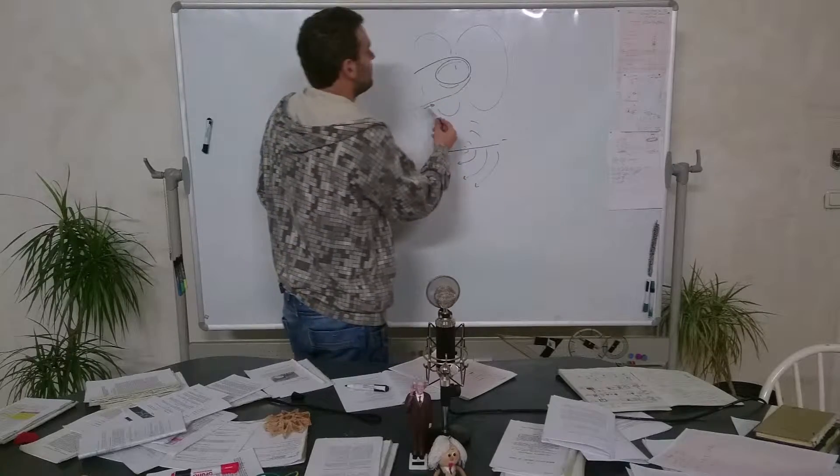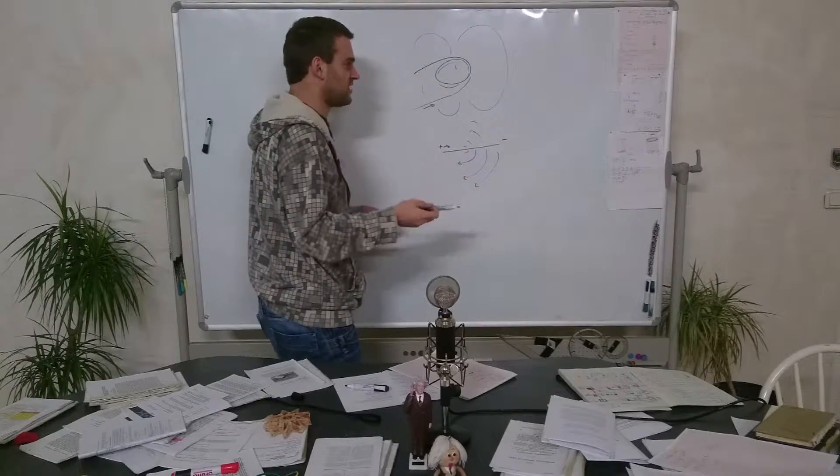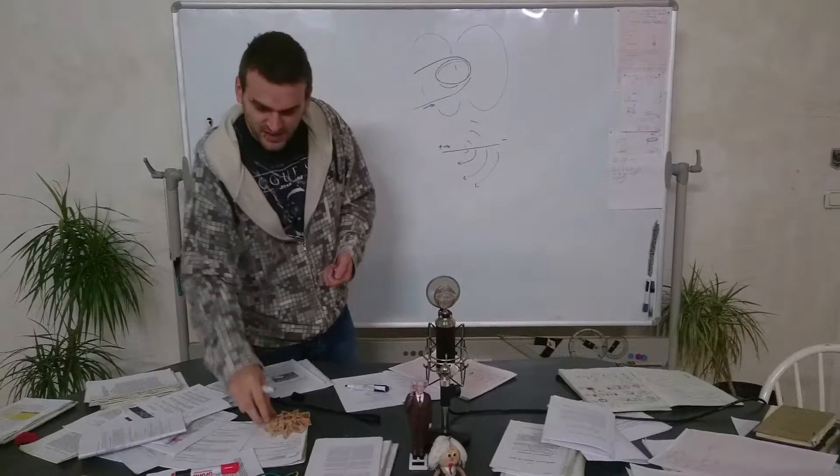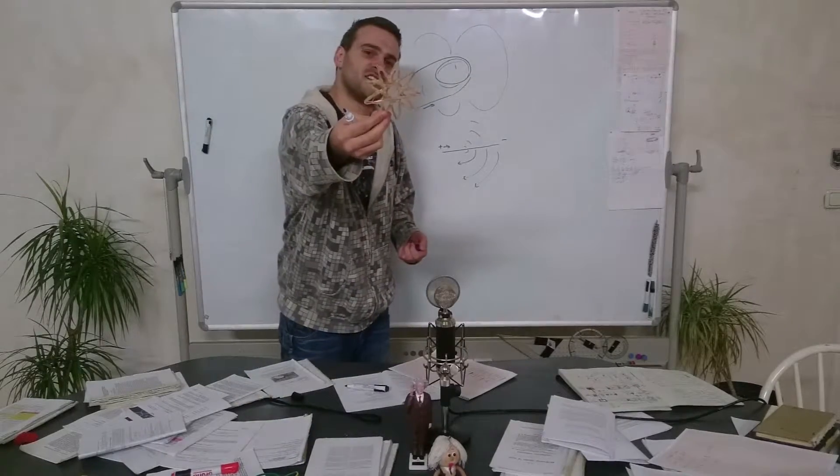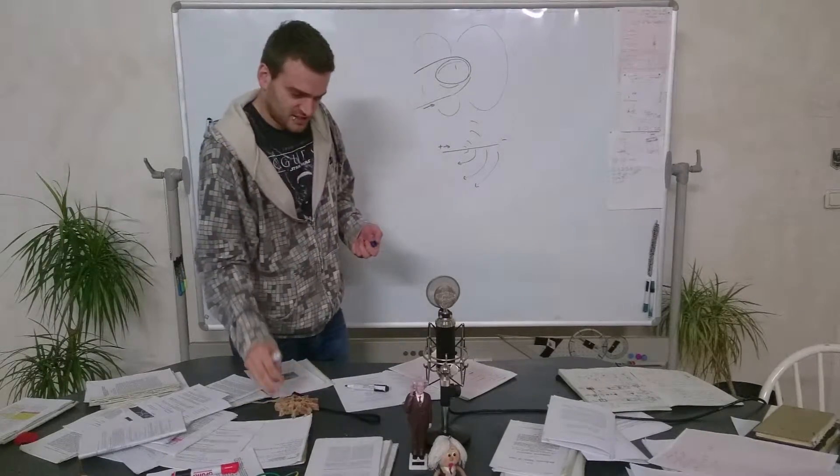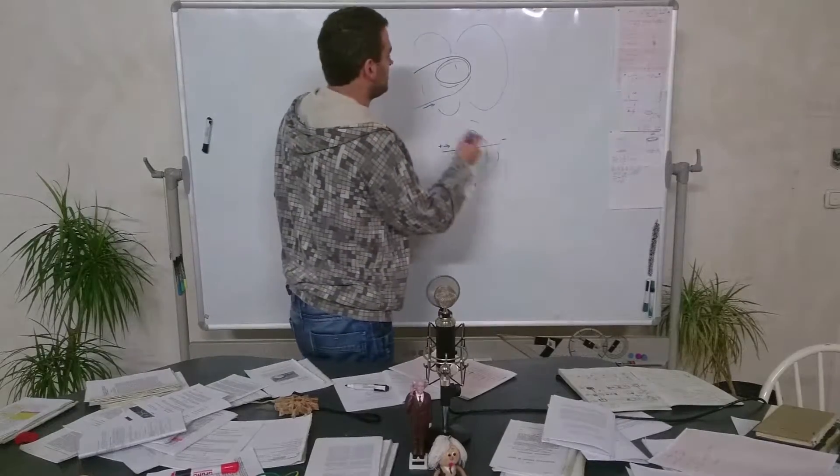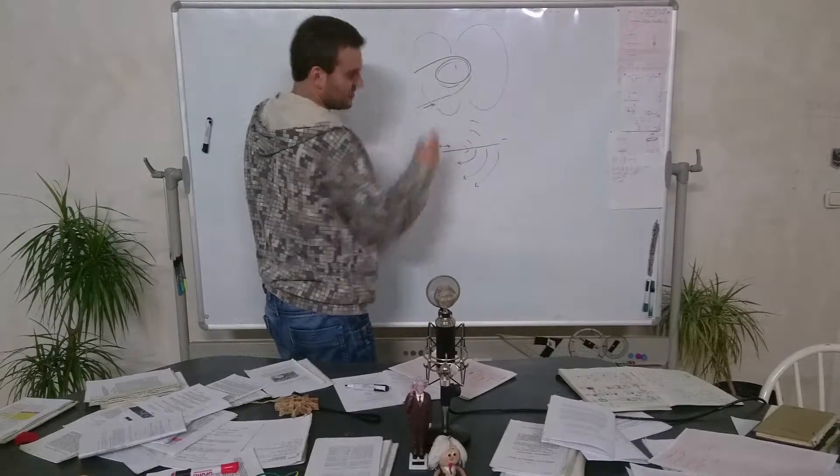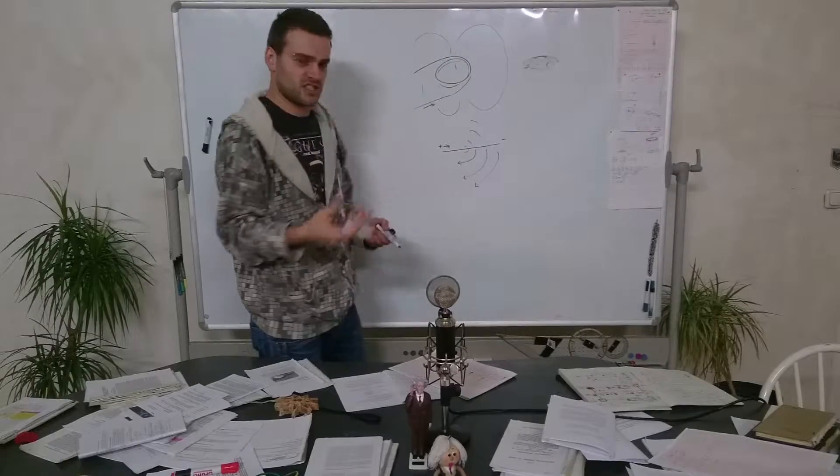Whenever you have a current flowing through a coil you get the same result as a permanent magnet. The interesting part about this coil is that it is a sort of cross section between a coil with this form and a donut shaped coil.